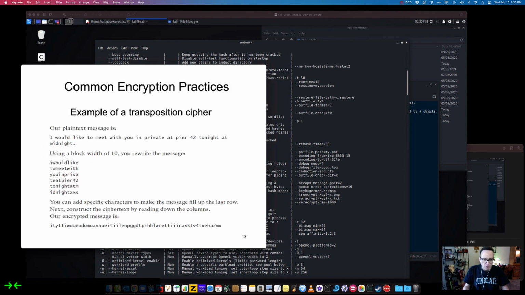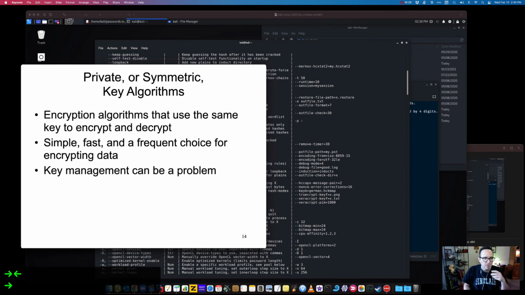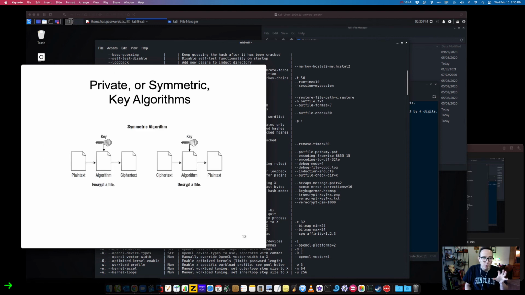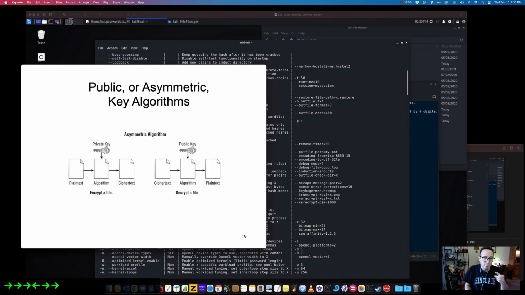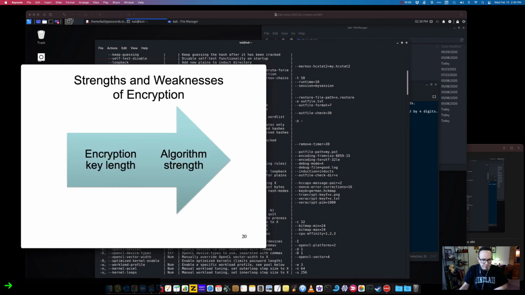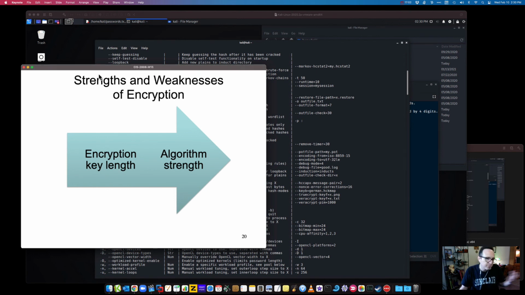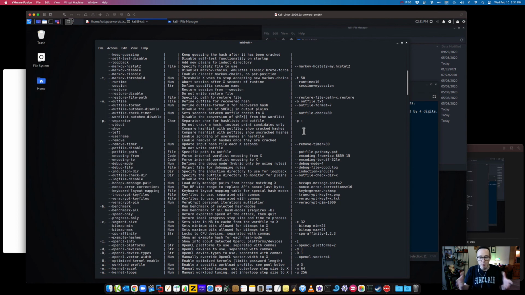So there are also other types of ciphers you can look at, transposition ciphers or the alphabet cipher. But private key encryption is probably the most common for encrypting individual files like zip files or Word documents. Public key gets a lot more complex, and we're dealing with public key algorithms, one key to decrypt, one key to encrypt, and so on. And lastly, of course, the longer the encryption key, the stronger it is. Makes sense, right? The longer the passphrase, the longer the password, the more guessing I have to do, the more time it can take to decrypt.